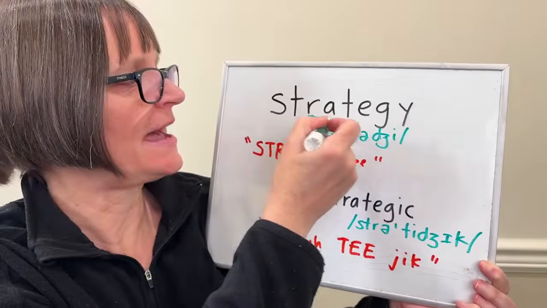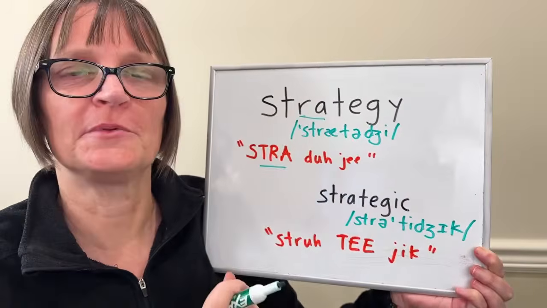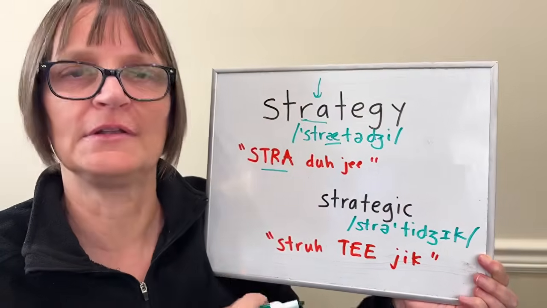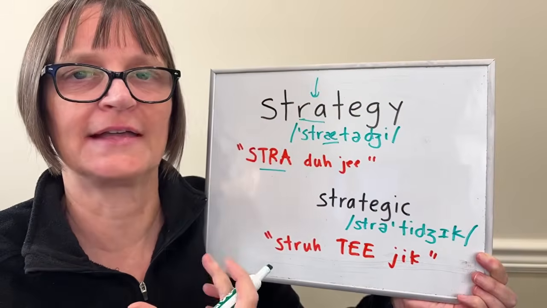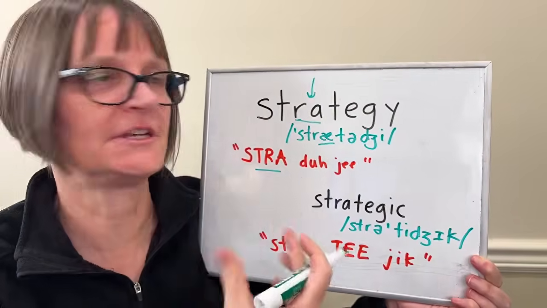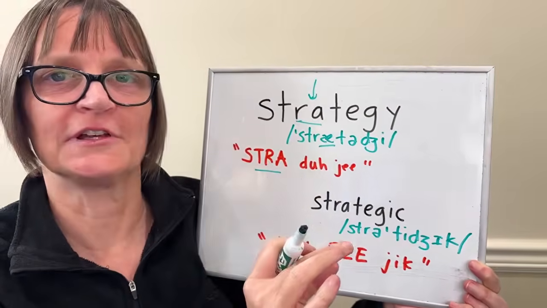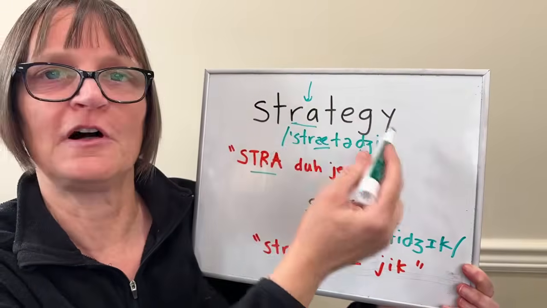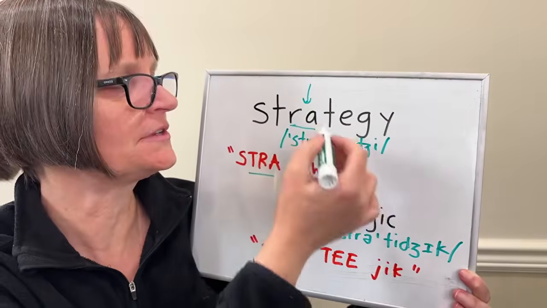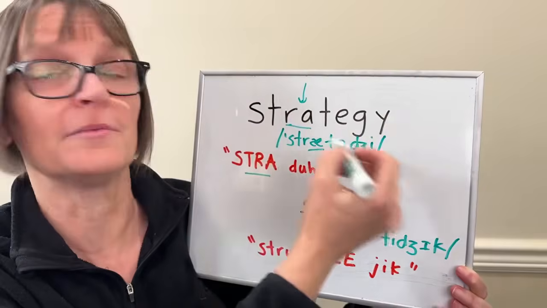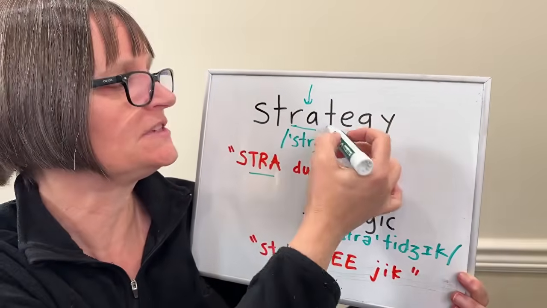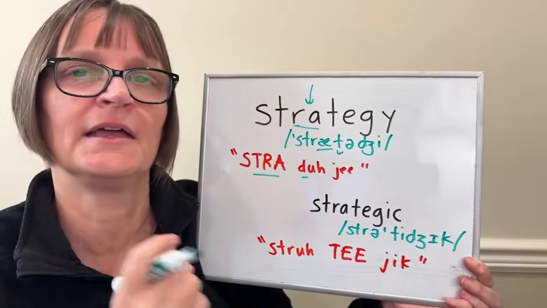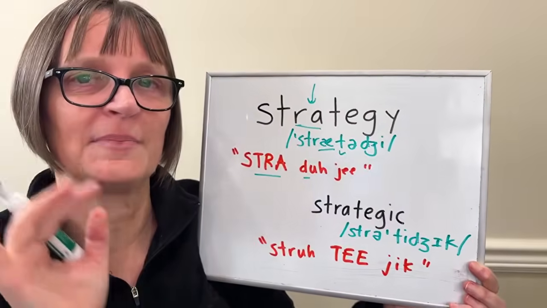In "stra-gy," we have first syllable stress, and so the letter A says the A vowel, like in "that" or "cat." It's stressed, so it gets the clear vowel. Then, because my T falls between two vowels and is followed by an unstressed syllable, this T is going to be flapped, and it's going to sound more like a D. It's not a D, in that a flap is its own sound.